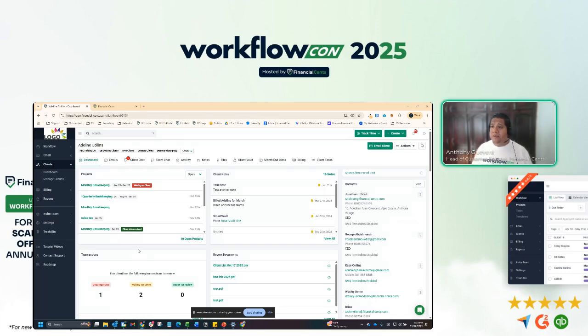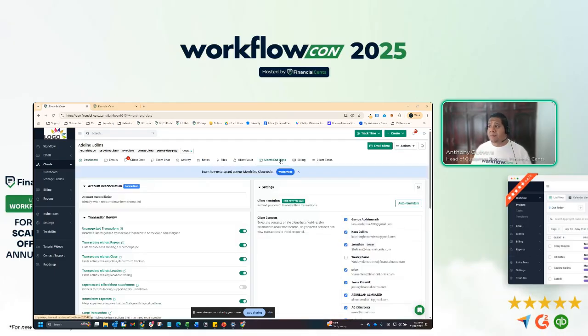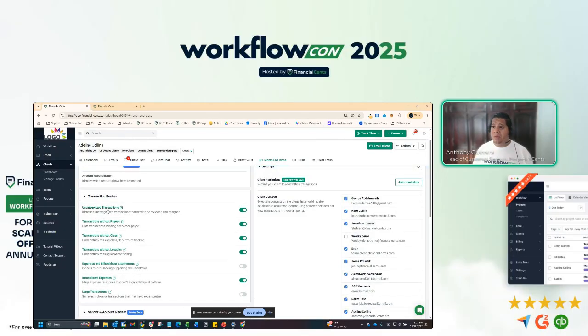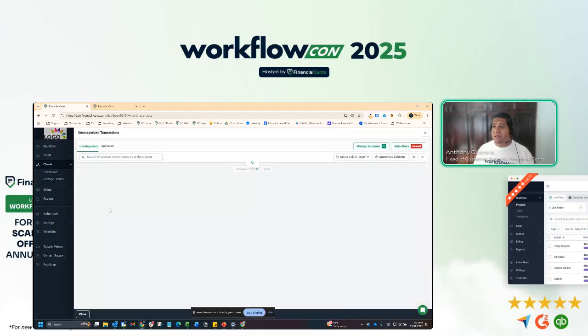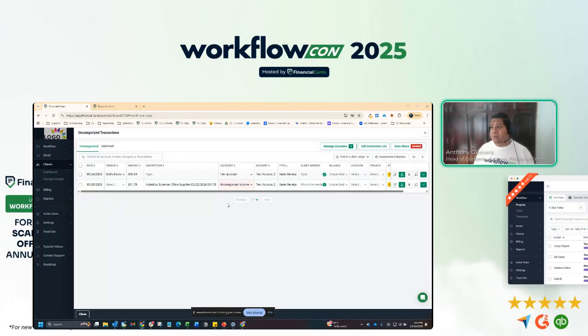Okay, moving on. The next thing I want to share is uncategorized transactions. Month-end close, which Sharon went over in one of our prior sessions, is one of our newer features. Here we'll be able to set up a couple of transaction review reports and quickly flag transactions that need to be reviewed and corrected. You can self-correct these directly inside of the Financial Sense portal. So if I modify something here and then approve it, it will send those corrections straight back to QuickBooks Online.